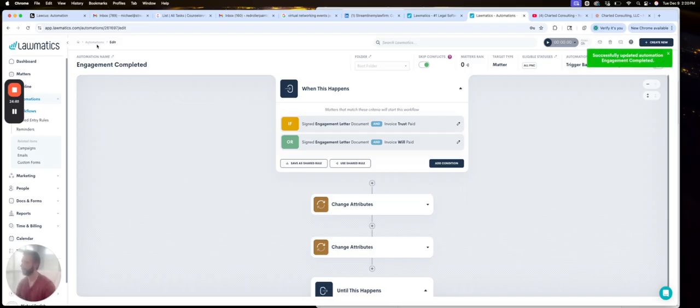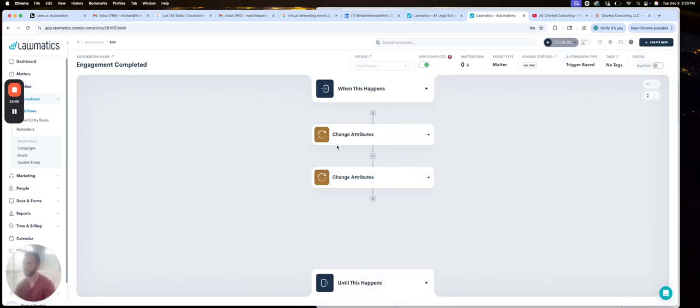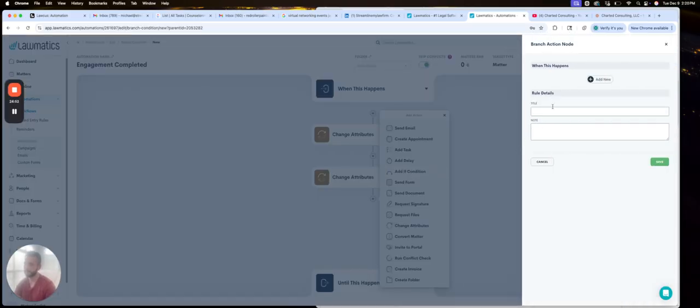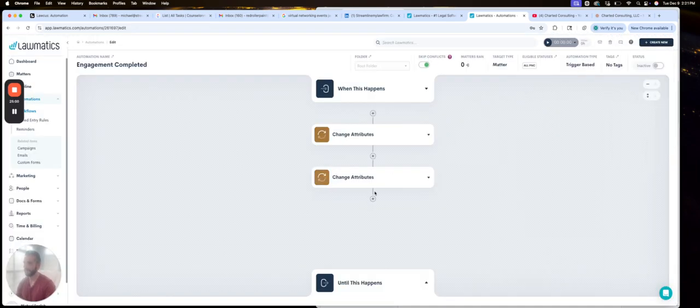So now we have a full set of automations. Again, this is very basic. You can of course take this a lot deeper. I can add in logic conditioning, where if I'm working from multiple practice areas, I can add that in for each different practice area.